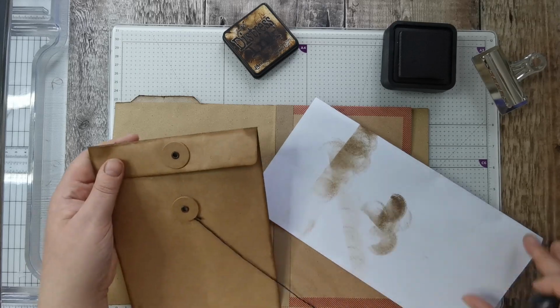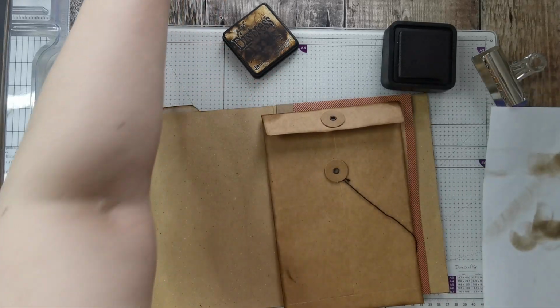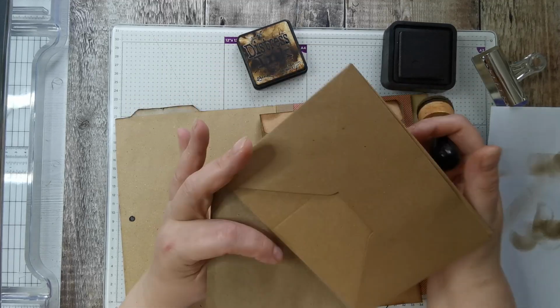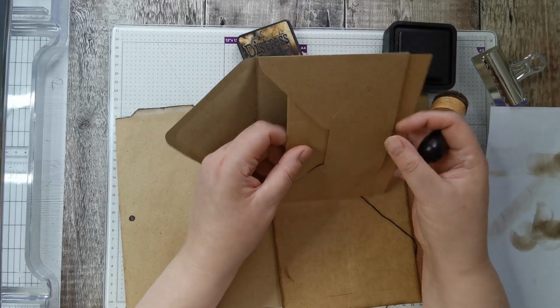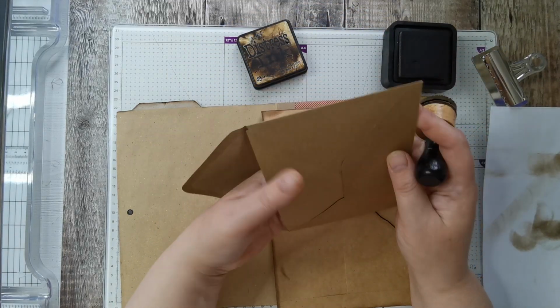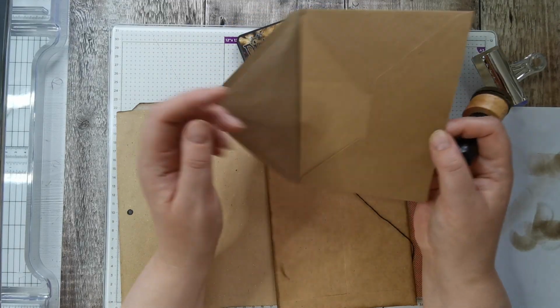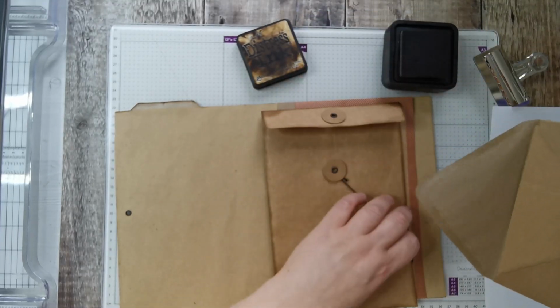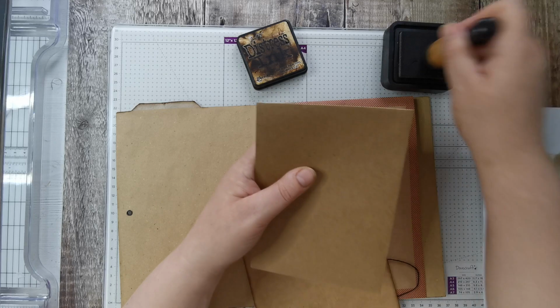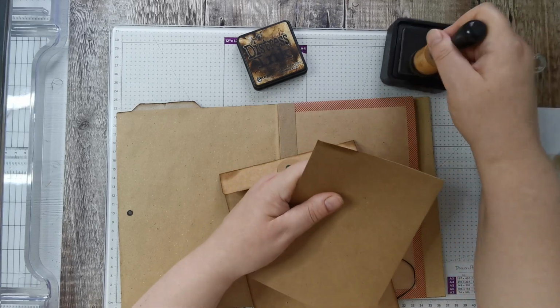Right, so that's that. And then I have cut this one, and I have cut a piece of card which will fit in it, so it will be glued down that way. So I think I'll probably do that next. So let me just ink around this.